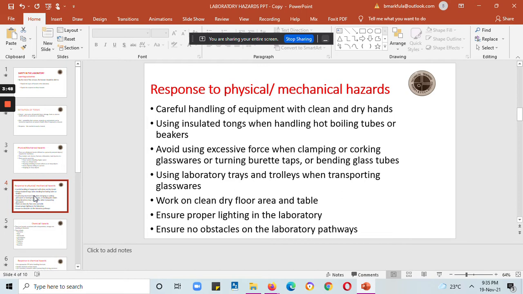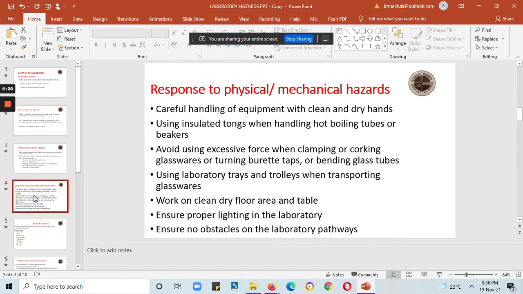Second, using insulated tongs when handling hot boiling tubes or beakers to avoid burns on your arms. Avoid use of excessive force when clamping or corking glasswares or turning burette taps or bending glass tubes, which avoids cuts or any other injury inflicted to your arm.